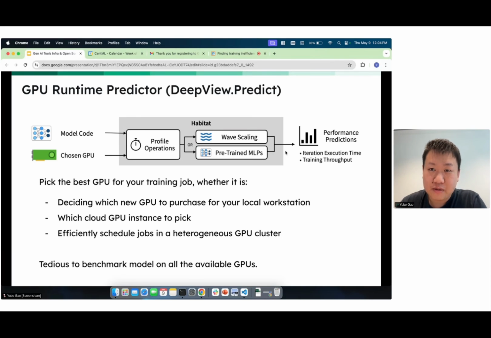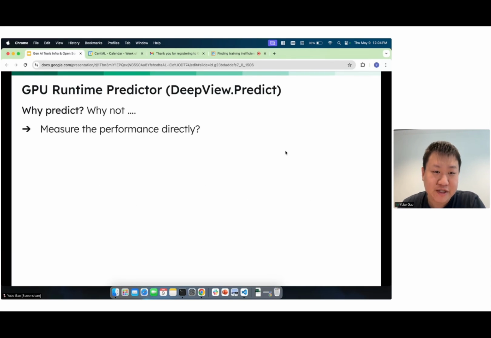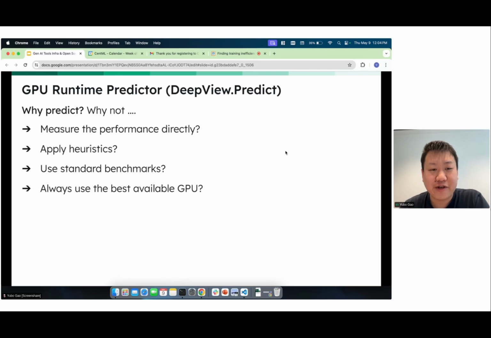And from experimentation, this method is a lot more accurate than heuristics, and it also saves you an enormous amount of time compared to evaluating your model training on each of these target GPUs.